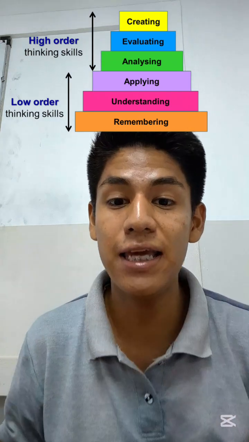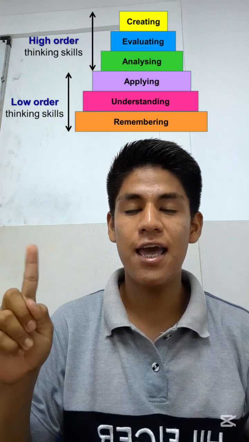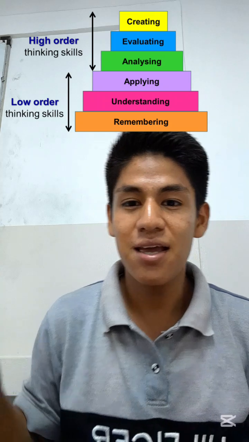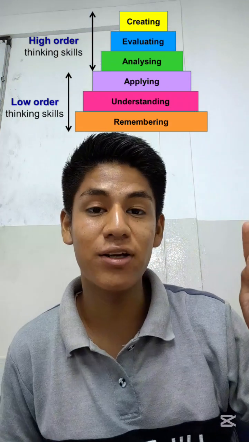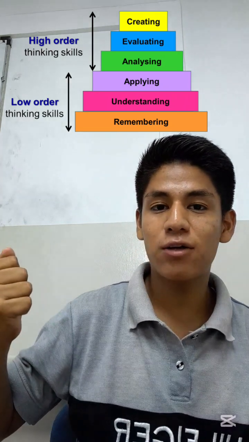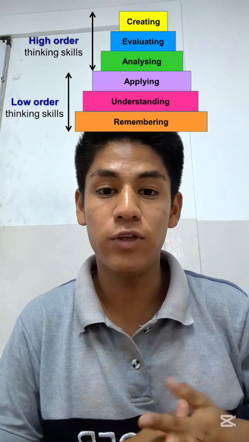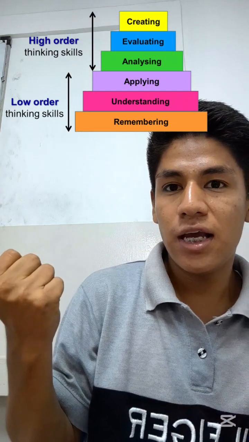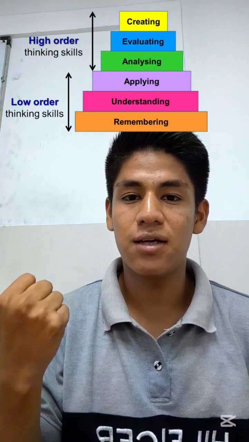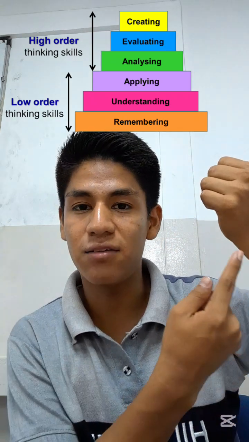That is the really important part of these indicators, LOTS and HOTS, that I mentioned before. What is the meaning of those two acronyms? Lower order thinking skills and higher order thinking skills. That refers to the qualities of the students, the lower qualities and the higher qualities. That is totally easy to understand, because we only look at how the students can develop something, can use something, and on the other hand, how they can apply and create something new.